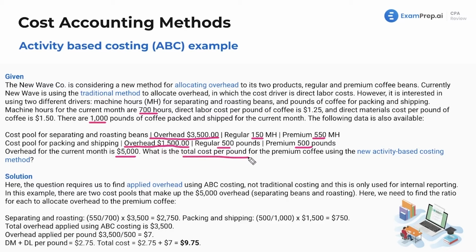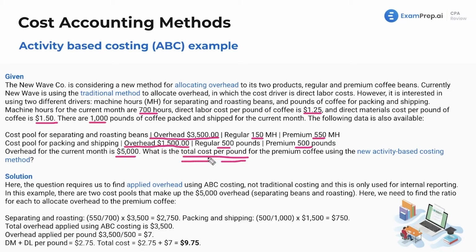Now keep this in mind. This is going to be a little bit of a trick. We want the total cost, meaning all of the cost, and per pound. So total cost is going to include materials, labor, and overhead. Keep that in mind. We're not just dealing with overhead. We will deal with overhead. We also have labor costs and material costs here. Don't forget to include those. And then per pound, right? We're not doing an aggregate. We're not doing a total cost. We're doing per pound. So we're going to have to divide by the amount of pounds at some point during the question.